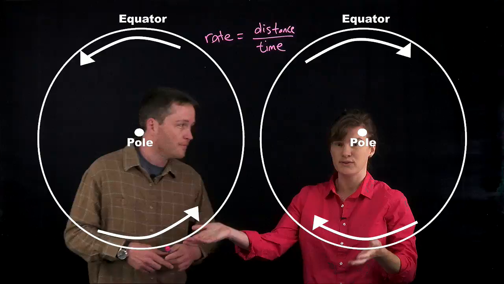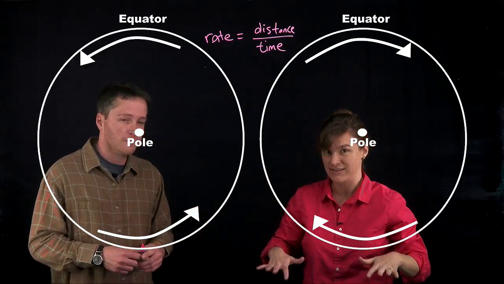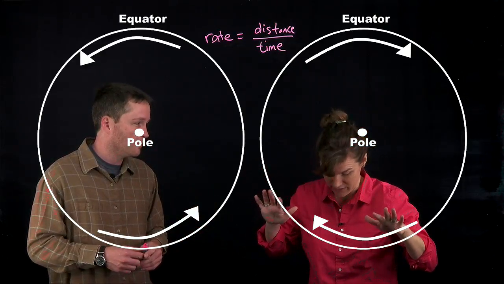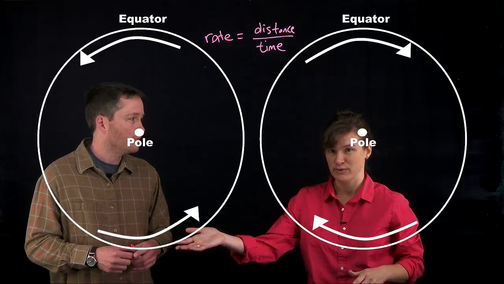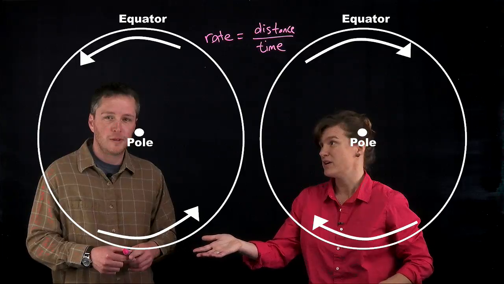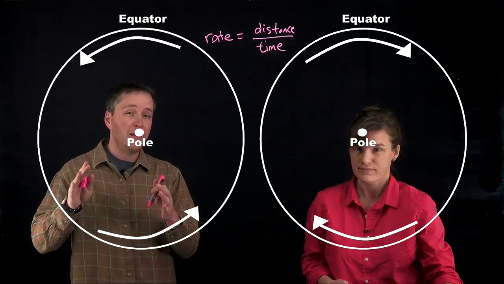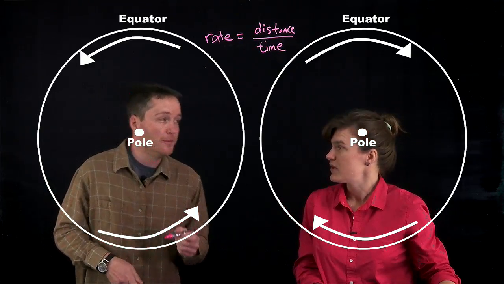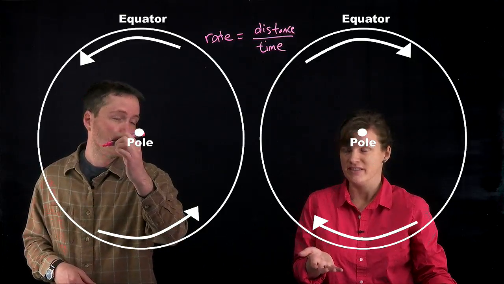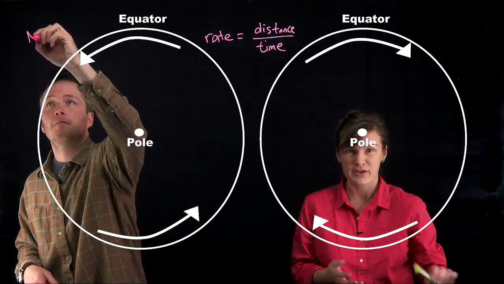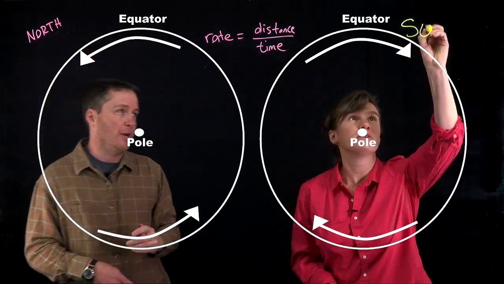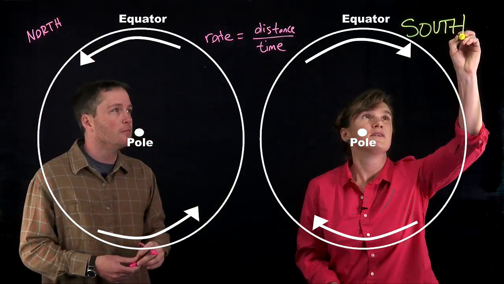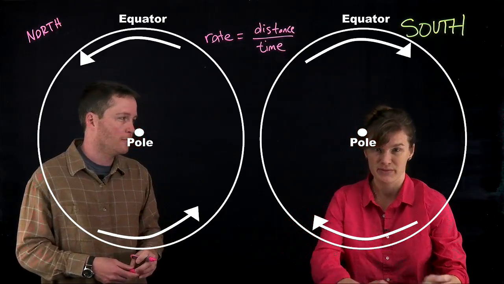Okay. So these two circles are basically like flattened spheres. We're looking either up or down upon the Earth. Exactly. And in this case, the arrows are moving what looks like counterclockwise. Right. So the circle on my side is a view at the North Pole. Okay. So mine's the opposite. Mine looks like it's moving clockwise. I must be looking up upon the South Pole. Right. Okay. So we have our two perspectives here.